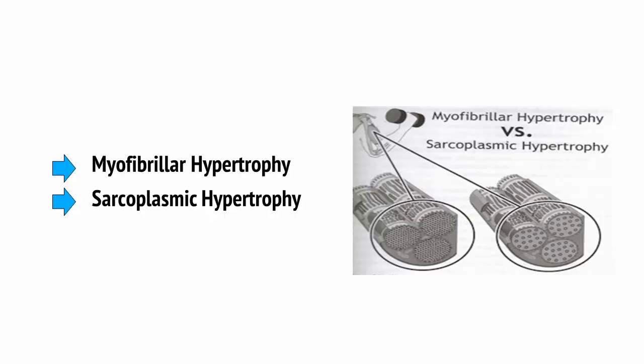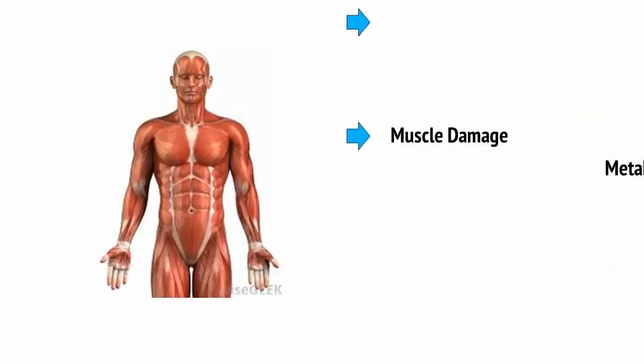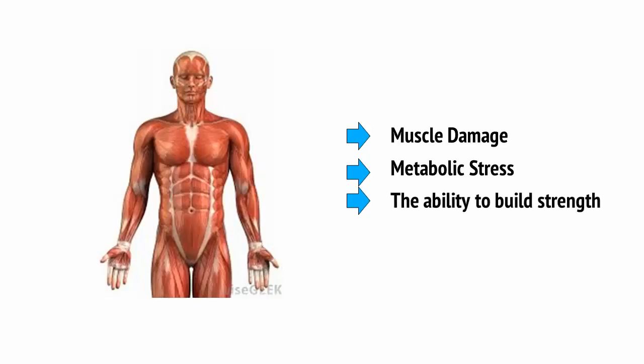The precise science behind these principles is still something that's being argued, and there are those who deny that they are accurate descriptions. However, ask any bodybuilder and they'll tell you there are broadly two ways to build muscle that seemingly correlate with these concepts. And these two ways are muscle damage and metabolic stress. On top of that, you have something else at play, which is the ability to build strength. Strength is often, but not always, related to muscle size. The other factor involved, that you need to account for, is muscle fiber recruitment.